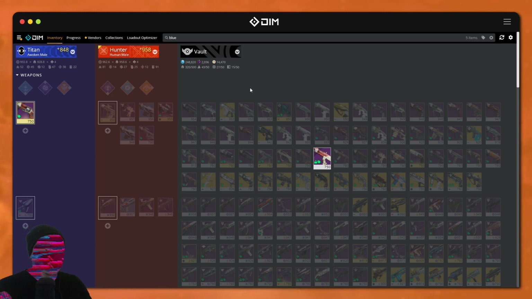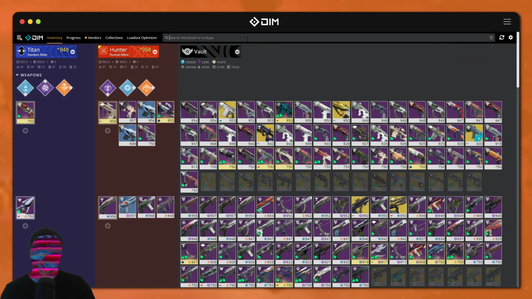Okay, so let's talk a little bit about the components in the search bar. So we've got the autocomplete. This will give you suggestions for filters and things in DIM. We'll go over filters in a second. 5 items. It tells me that this particular query found me 5 items. We have a bulk tag, which will let you do exactly that. It'll let you bulk tag everything the search found. So in this case, the 5 items. And then we have the X, which will clear my search. Let's go ahead and clear it and let's start over.